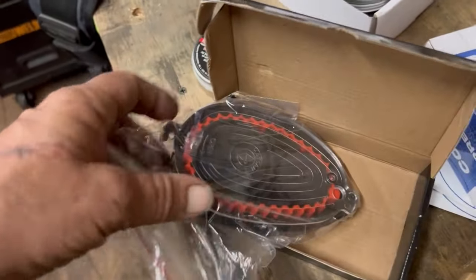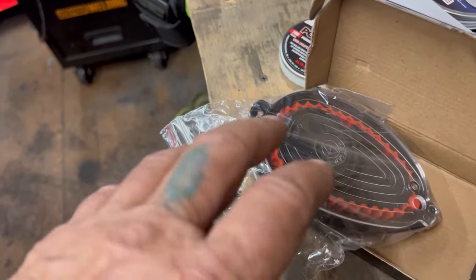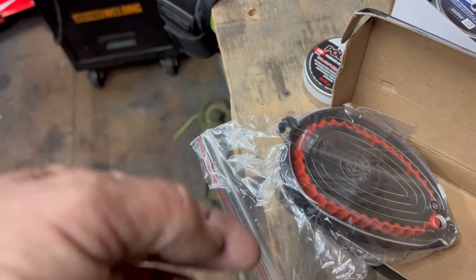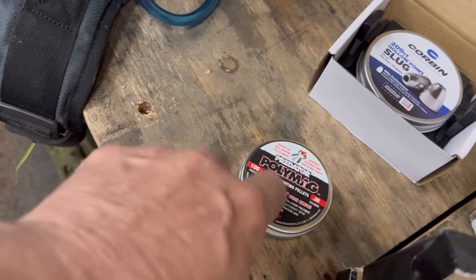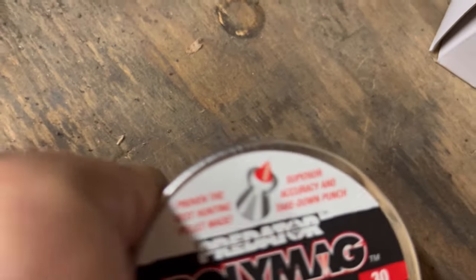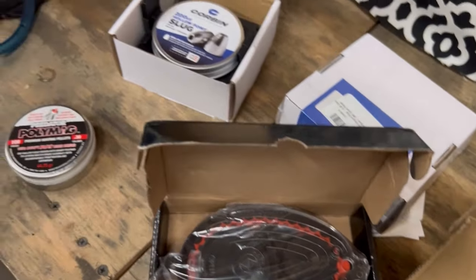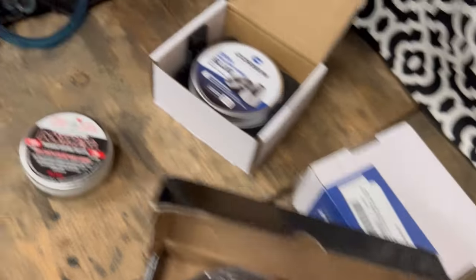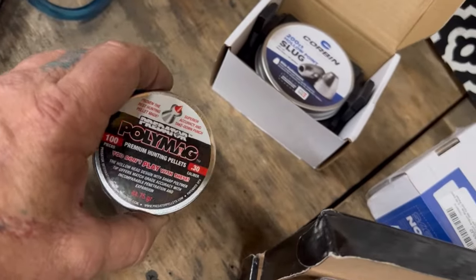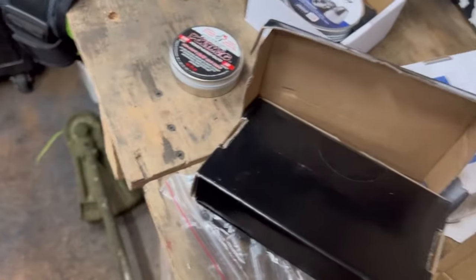But what you can do, and I seen another guy do this on YouTube, is he takes off the cover, goes over to his milling table, and takes off a little bit of that plastic on the underside, mills that down, because you can't use poly mags because of that red tip right there, it makes it a little bit longer so it gets in the way. He mills the cover down so that they will fit. And I was like, oh, hell yeah. So got some of those. I figured that's not a bad idea. And not only did I get one of these, but I actually got two of them.